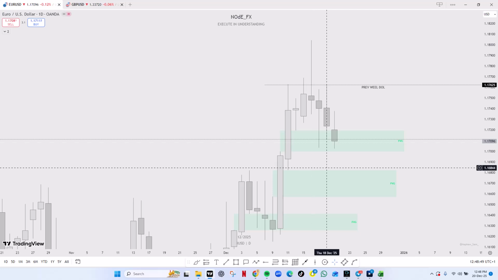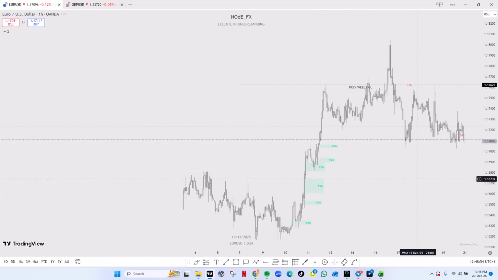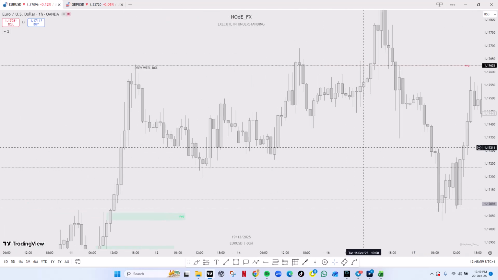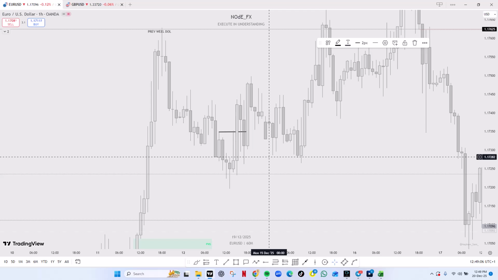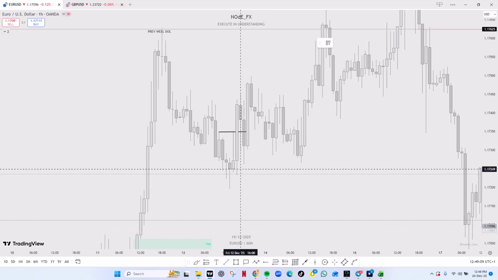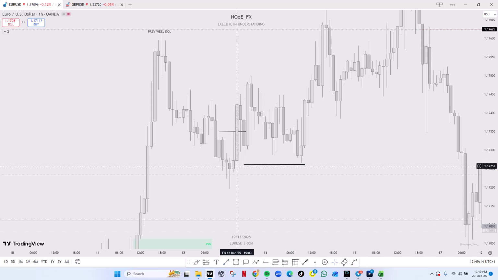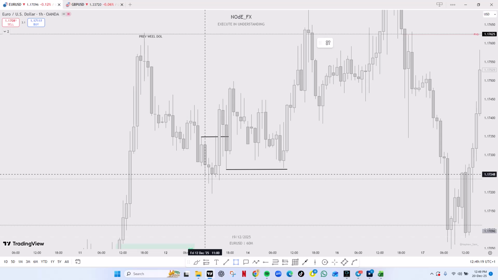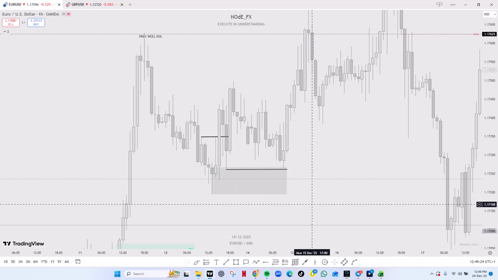The next thing you do is you go down to a lower time frame to look for POIs that correspond with it. And when I went down to the lower time frame, which is like the 1 hour time frame, I saw this. I saw my change in state of delivery here, and then I saw some sort of what they call it, a shakeout or something. I just saw this as well. Majorly, I just saw this. So in conclusion, I just took it that here was my POI. I just basically from the 1 hour time frame, marked it up like this.